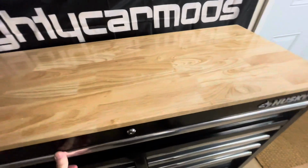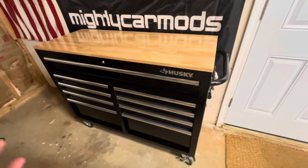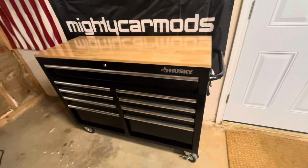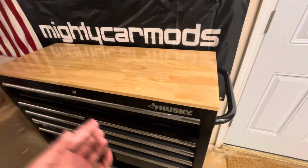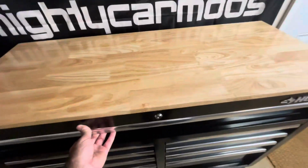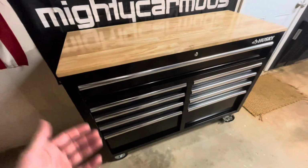But those are just nitpicky items that I did not like about the Husky. Things that could easily be addressed. I can easily fix the wheel or buy better casters. I can easily call Husky and get another handle if that's something I desire. And then I can most definitely buy higher quality, higher density foam to fill the drawers if I so desire. But those are the complaints I have with this.